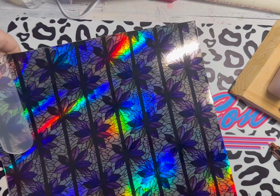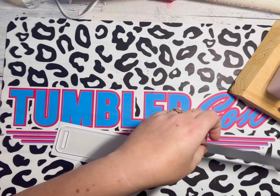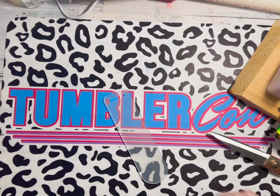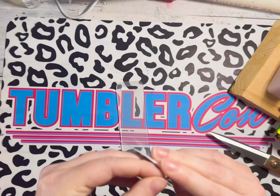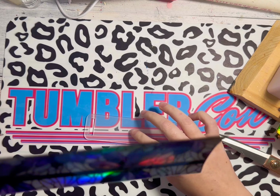Now for this particular print, because it is a larger print, the portion that I cut out, I just made sure that I had as much of the design showing on the bookmark as possible. I didn't want any weird or uneven edges on it, so I just placed it as best as I could in the middle where I wanted the design to show.